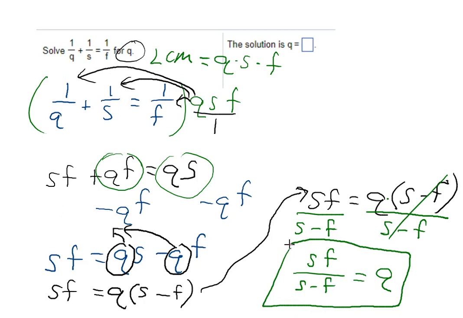That's solve for Q. So again, the trick is get all of your terms with the variable you're trying to solve for to one side of the equation, and all the other terms on the other side, and then factor out the variable that you're looking for. That gets you one of that variable, which you can then get by itself by dividing the parentheses to the other side. So that's how all those tend to work.